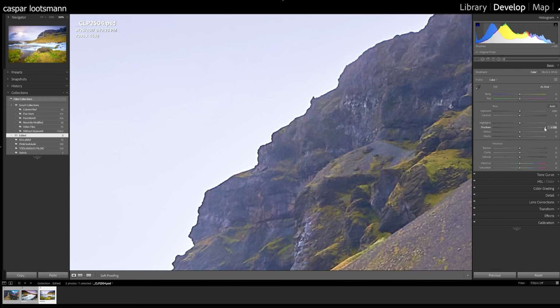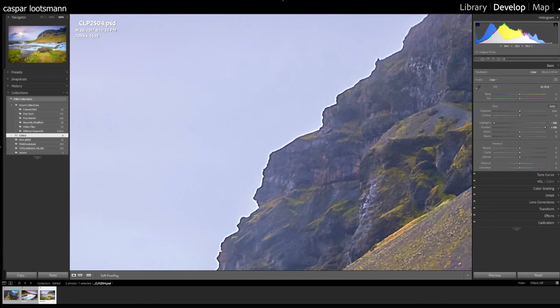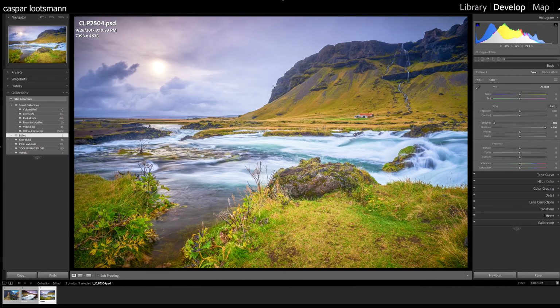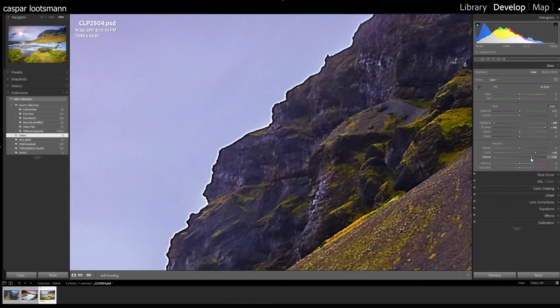So if I reset them, the problem is not so pronounced, but if I do it, you can see there is a clear line, a dark line and a light line, going through the edge of this mountain ridge. And the problem only goes worse if you add like clarity into the mix and maybe dehaze and texture, and it just goes worse from there. So usually if you have halos, the first thing is to get rid of it and then start editing your image, because every step you make after that, you will make the problem worse.